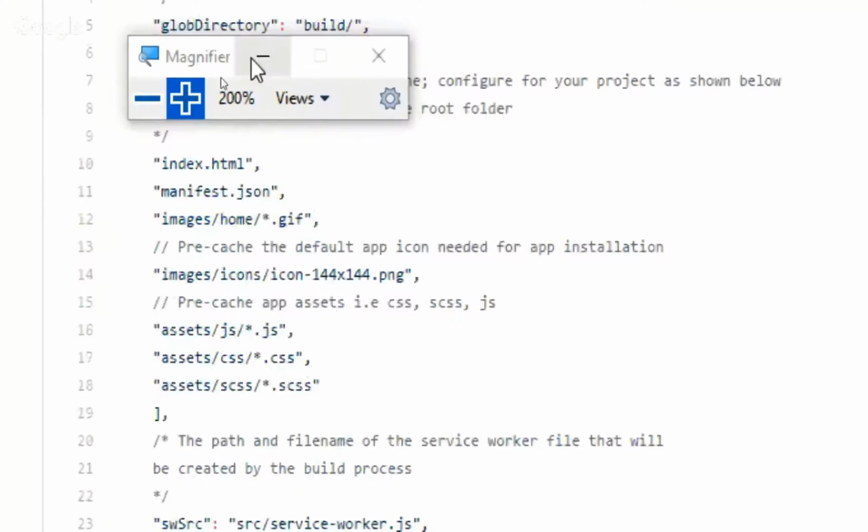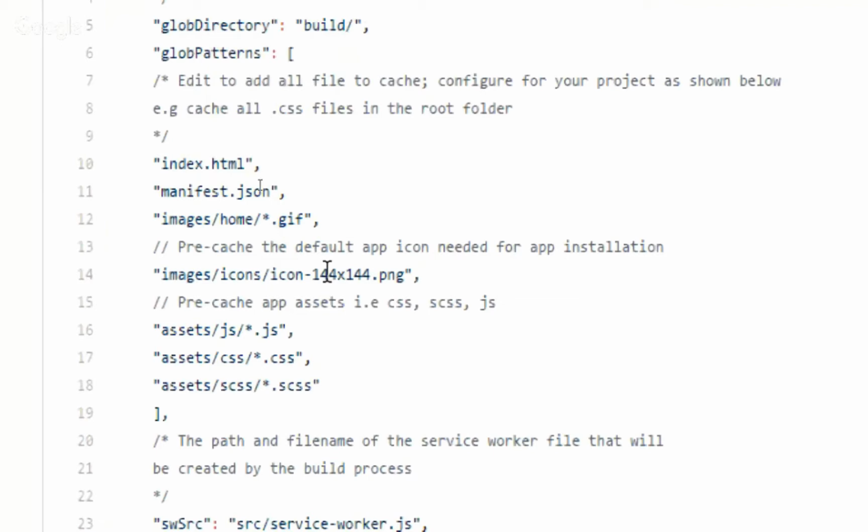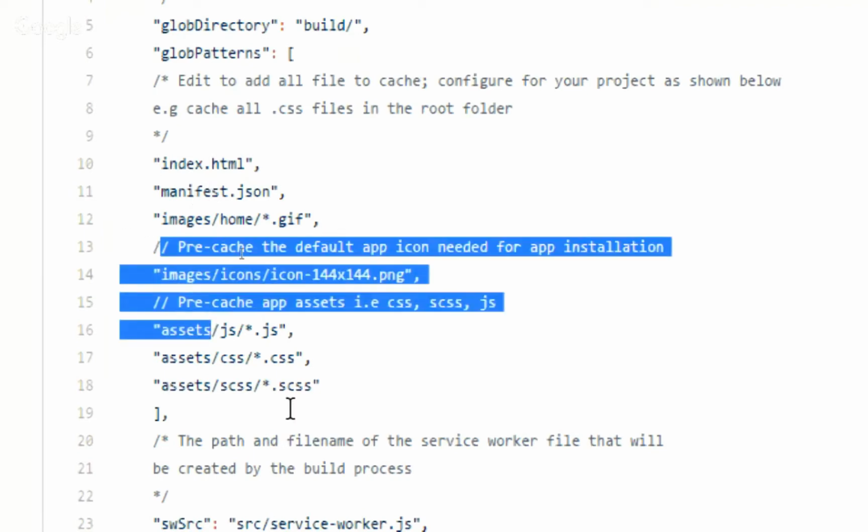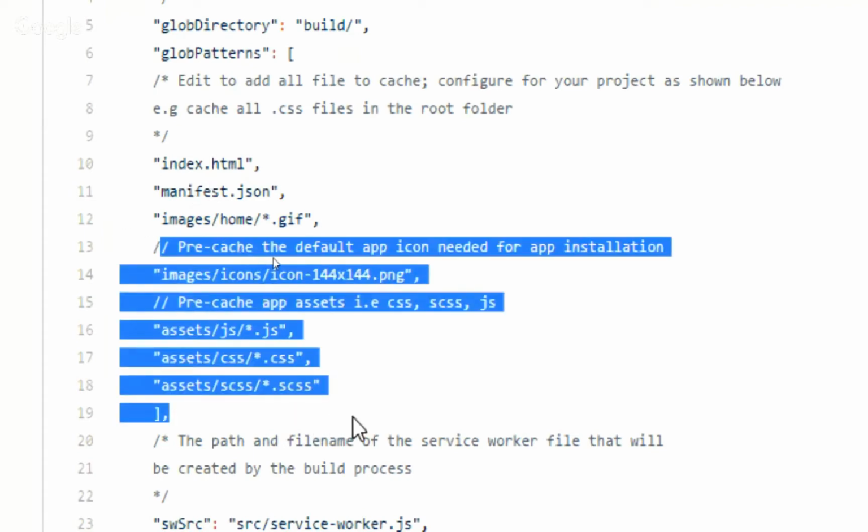For those who go and try out the Colab that I'll be sharing, pre-cache means that you are trying to cache resources first, before even the page or the web app is loaded for the visitor. So you define what you want to get offline first, as shown in this code here.